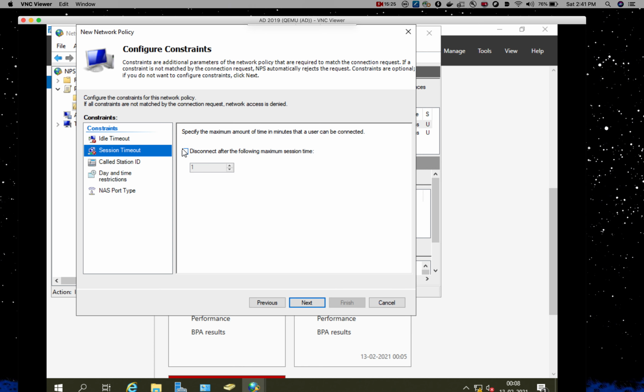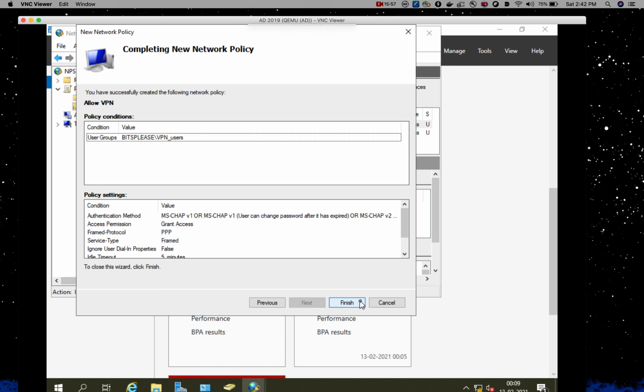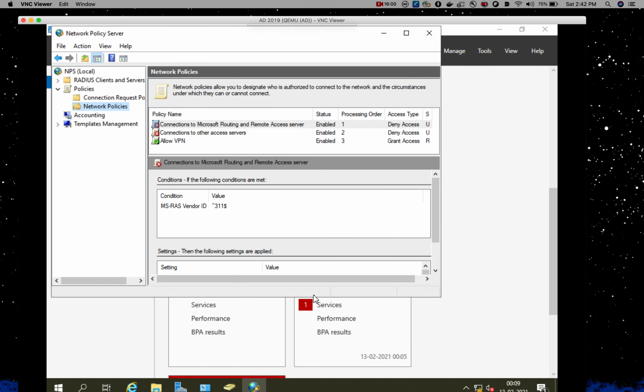Or you can also go to session timeout and you can say every user who comes in, if they have connected to the VPN, keep the connection on for say like 60 minutes, right? After 60 minutes, disable the connection. You can do that. So let's go on to the next, right? And yeah, I think that's majorly it. Do we need to do anything else here? Give me a second, let me check. Yeah, so that's mainly it, right? So we'll click next, and finish, right? So that's all the configuration needed on the VPN server.